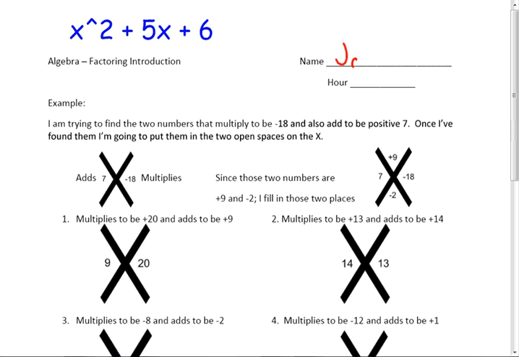We multiplied binomials last week, but today what we want to do is undo what we did. So we're going to practice with this little technique here to help you undo things. And when you multiplied binomials to get that 6 there, you multiplied. To get the middle term, you added.